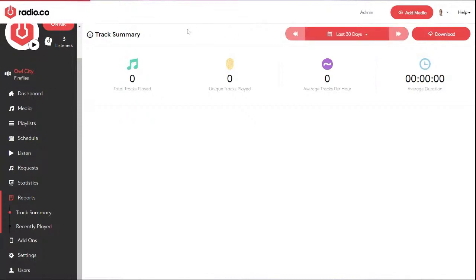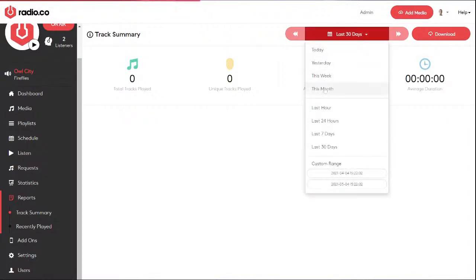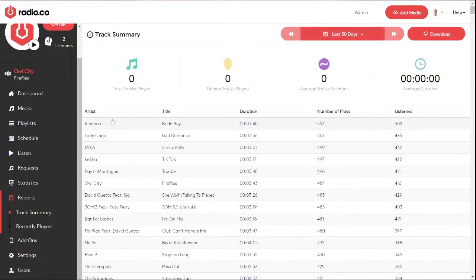It will load up all the tracks I've played, how many times each of those tracks has played, and how many people actually listened to it. You can then download this report, email it off to the organization, and they then know who to pay in royalties and how much to pay. So it can take a little while to get this information up because obviously it's getting a lot of data. So there we go. So you can now see here over the last 30 days, this is all that I've played, how many times, how many listeners.